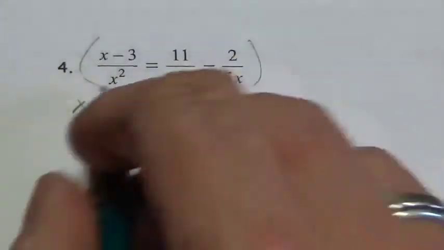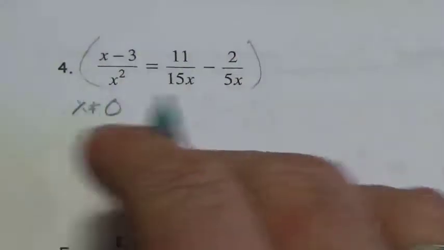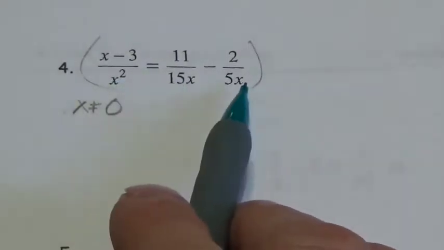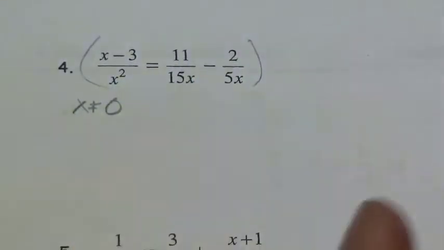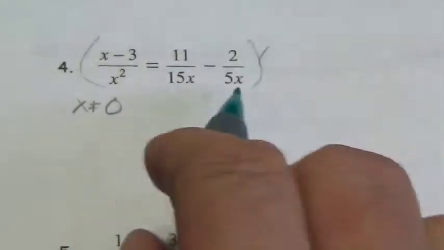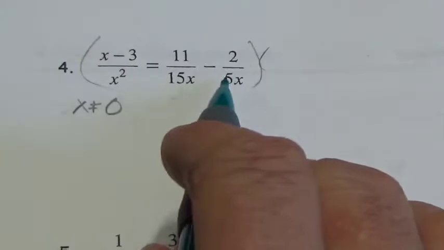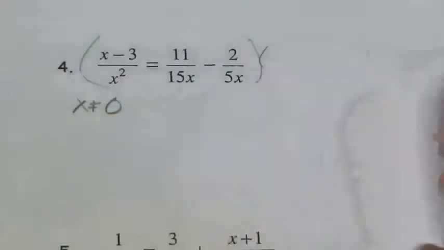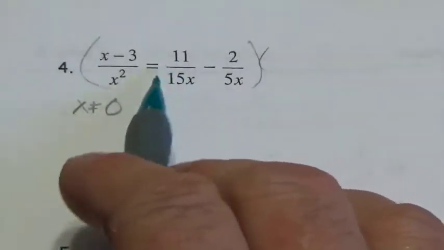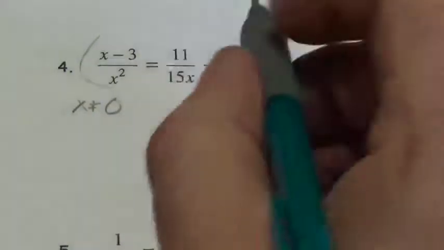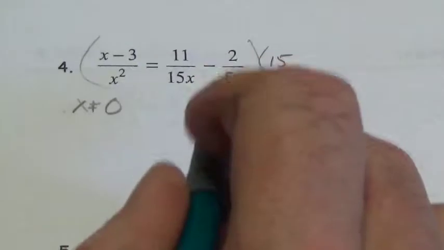Now, in this case, though, to get the least common multiple of the denominators there, just take a look at those denominators here. Look first at the coefficients. Between 15 and 5, what's common? Well, there's a factor of 5 there, so the factor of 5's got to be in my common denominator, but there's also an additional factor of 3 coming out of here. Whatever my common denominator is, I've got to have both, so that means it's got to be 15.